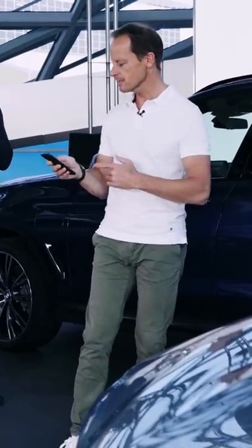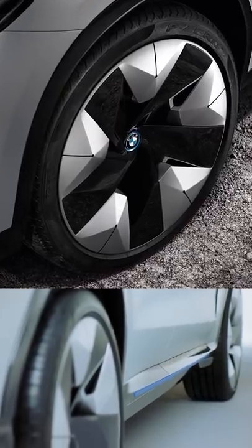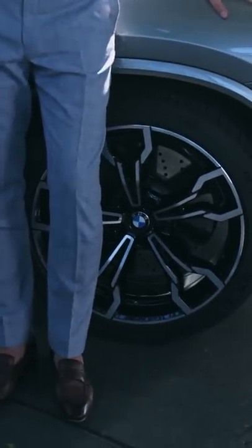We've got a question from the community: will the rims exactly look like we can see in the concept car? The reason they look like this is because for electric cars we have to combine lightweight and aero efficiency. On a conventional wheel you need air to cool the brakes, but with the electric powertrain you already brake with the powertrain itself, so aero efficiency is much more relevant for range.